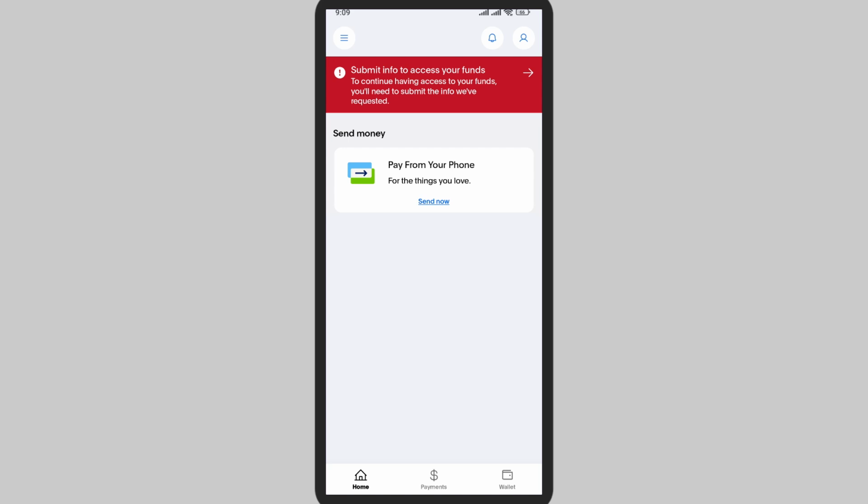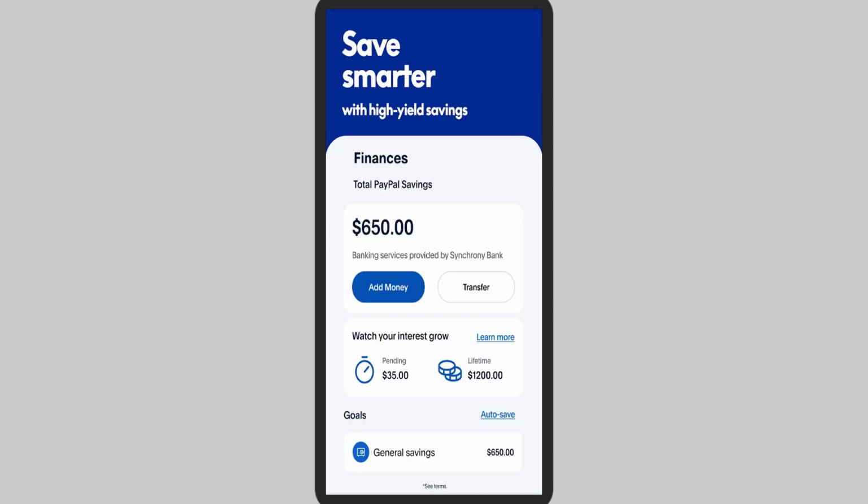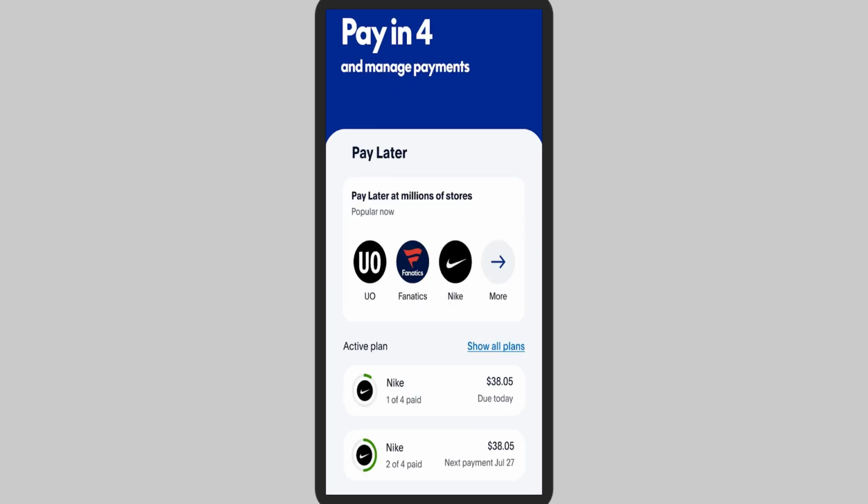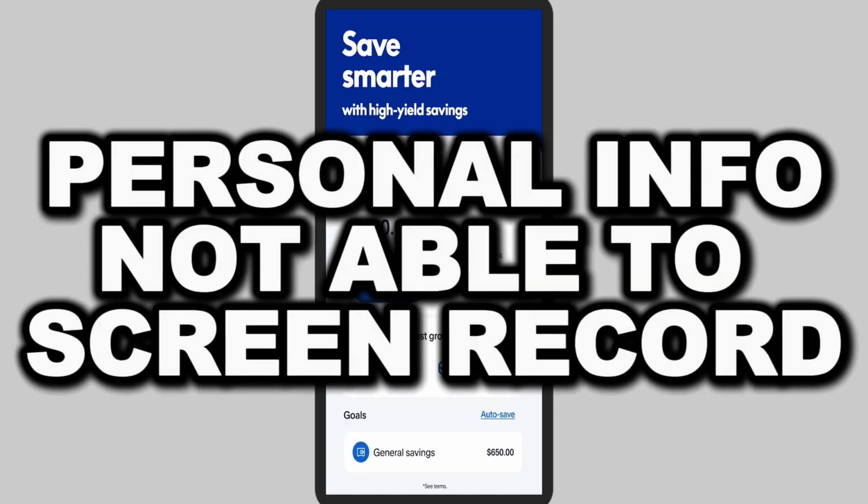Here on the top, you can see this red notice related to the verification of my account. Now, simply tap on this red notice to move forward. Now, in order to verify your account, you must add all the documents that you have. So it's better you add your original document because it might be a fraud.